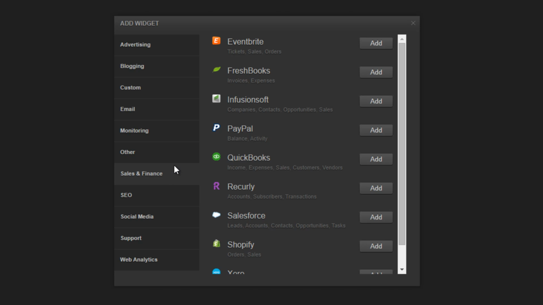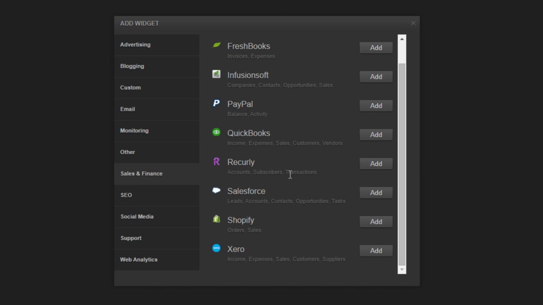But being able to do things like linking up to FreshBooks, how many invoices and expenses have gone out. You can have like a real-time profit and loss showing up here, linking up to your PayPal balance and activity, especially if you've got a merchant account. You can have a live feed, not only of web traffic and your online conversion rate, but actually transactions coming through at the back end. Really, really good stuff. Similarly with Eventbrite, if you are working on event stuff, you can have tickets and sales and orders coming through, again with PayPal as well.